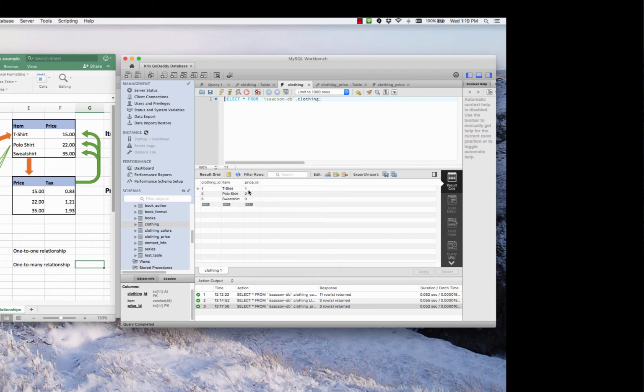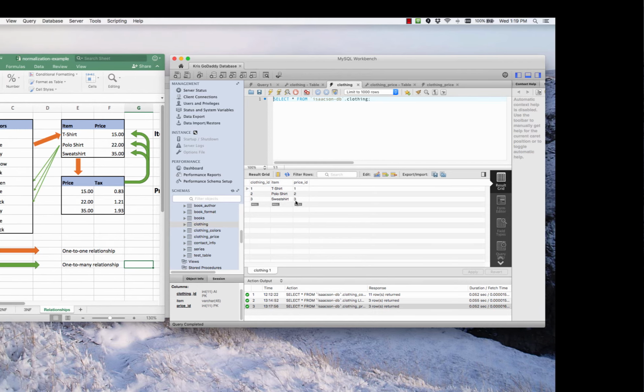So I've used the ID number of 1 here to coincide with the 1 here saying that it's $15 and the tax will be 83 cents. Likewise, polo shirt, I put in 2 because it's $22, so it should match what's over here, and the tax is $1.21. Finally, I put in 3 for sweatshirt. So those 2 tables are finished.